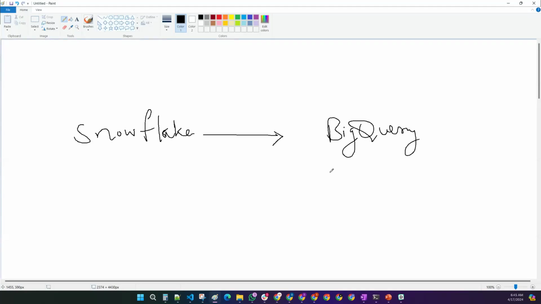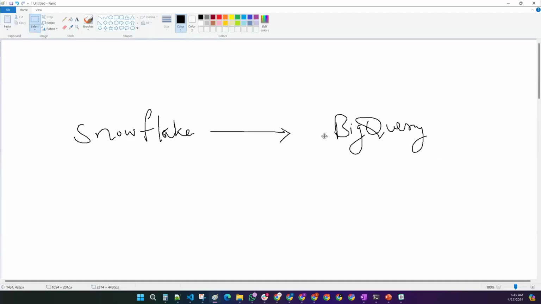How will it be done? They don't do it directly. For every migration project, if you do it directly, what happens is that you lose control. You are directly migrating Snowflake to BigQuery, and you will not have control over how much data you are migrating, and whether the accuracy of the data is maintained properly or not. Also, BigQuery does not directly support the Snowflake data source.